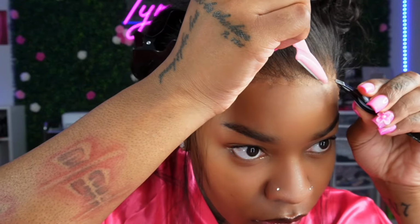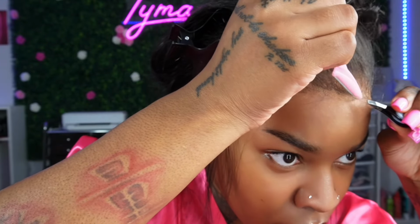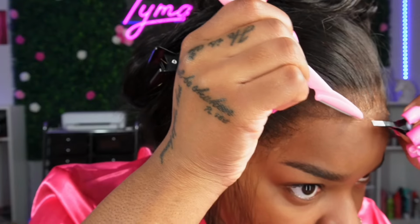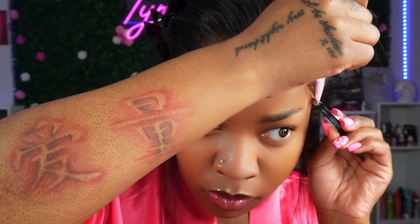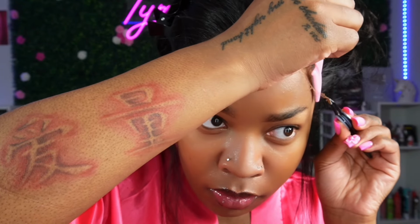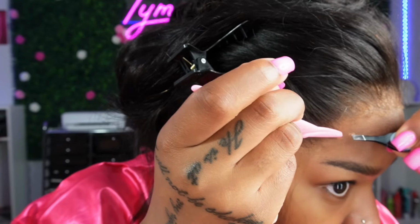Now I'm just taking off the lace band, trying to make sure that it melted really good. And they did pluck this lace really, really well. I love the way they plucked it, because I didn't even have to go back in and pluck a whole bunch. I did go back and cut a little bit off the earpiece, because there was too much lace on it. Like I said before, I took my little razor and cut off some pieces. But this is way better than starting from scratch. So I'm really breezing halfway through my install, and I literally just started.